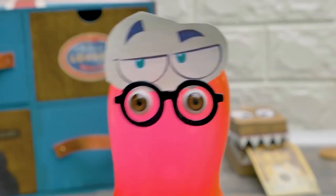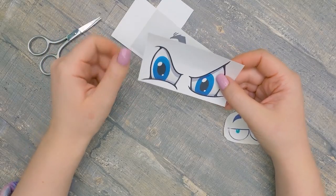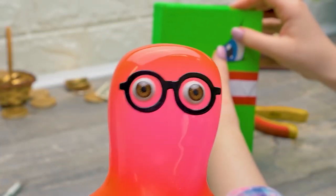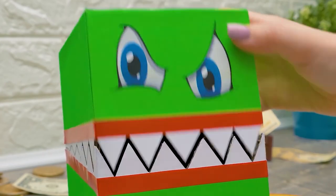You didn't say which size the eyes should be. That's why I cut out a lot of them. Oh, these will do perfectly. Yes, they look great. They look kind of evil. Well, it'll have to scare strangers away from your treasures. So I think it's just the right look.